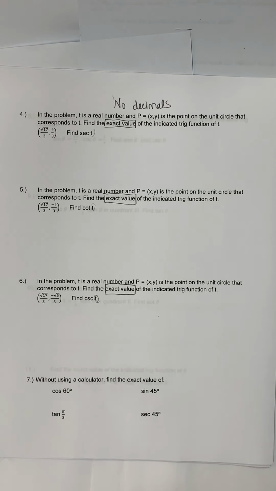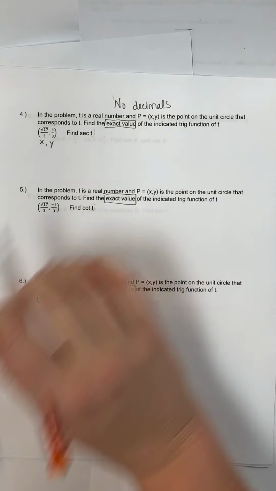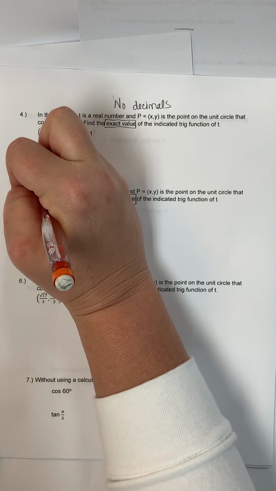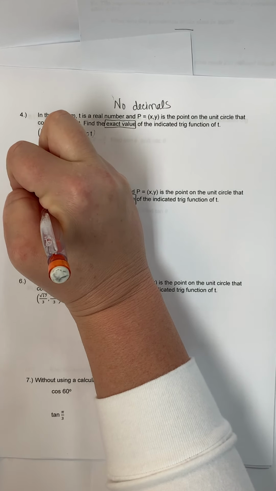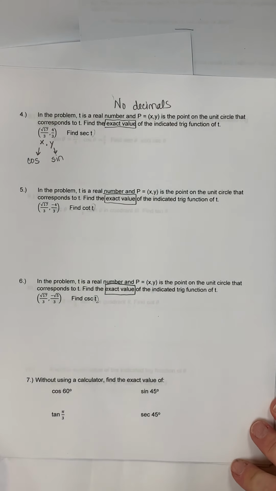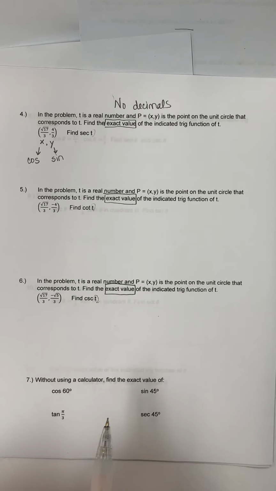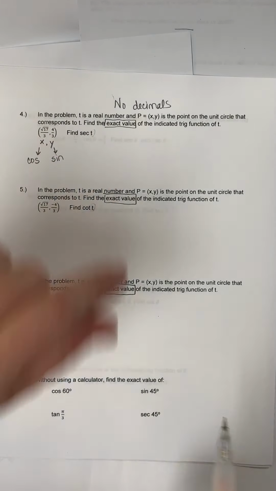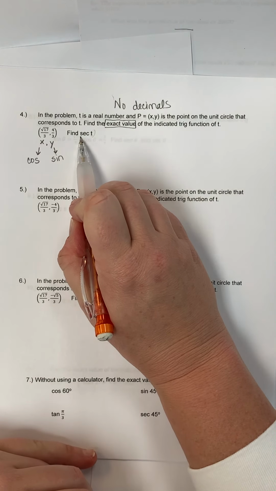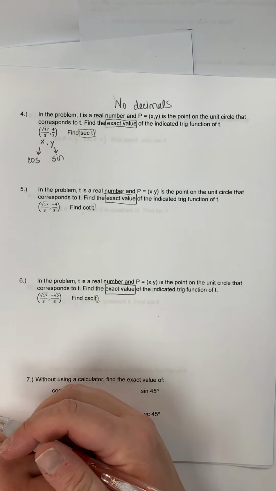All right, so now you need to use your knowledge of the 6 trig functions. So here we have x, here we have y. We are on the unit circle, which means that this x also corresponds to cosine, and this y also corresponds to sine. The unit circle mentioned means that r is 1, so we don't have to worry about a radius. We know this is cosine, this is sine. Okay, this wants you to find secant of t, or secant, using these values.